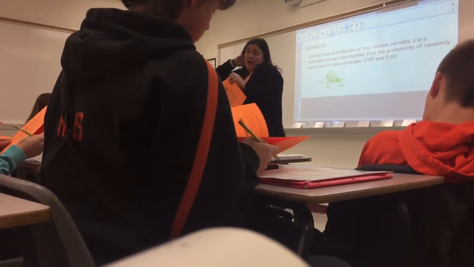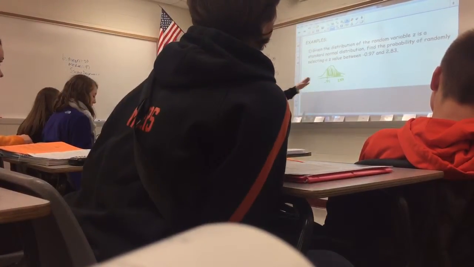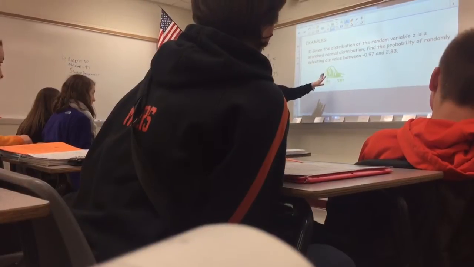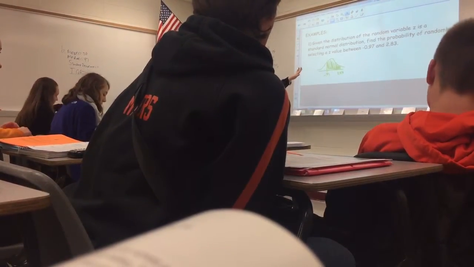So, we're going to use this chart. We're going to make sure you know how to use it. I'm going to show you how to do it on this problem. And then we're going to take a few minutes to make sure we got it before we move on. But we want to find this area right here. And this table is always going to give us what's to the left of whatever number.